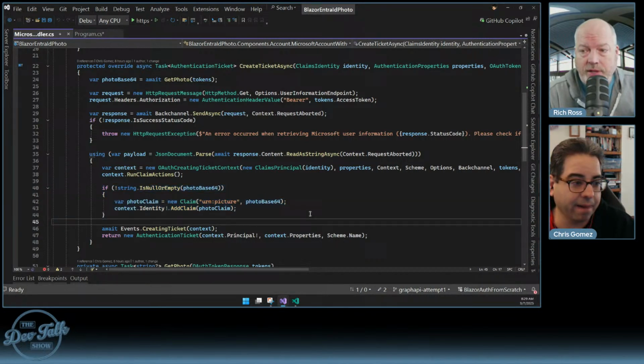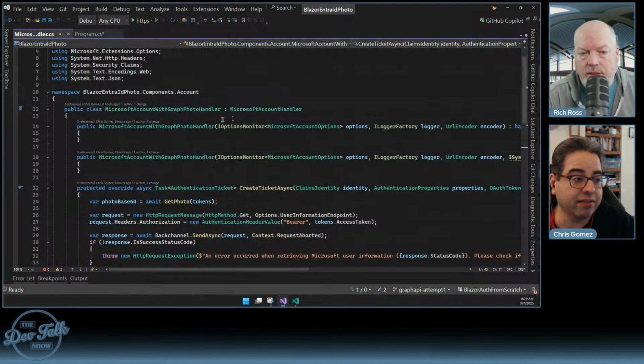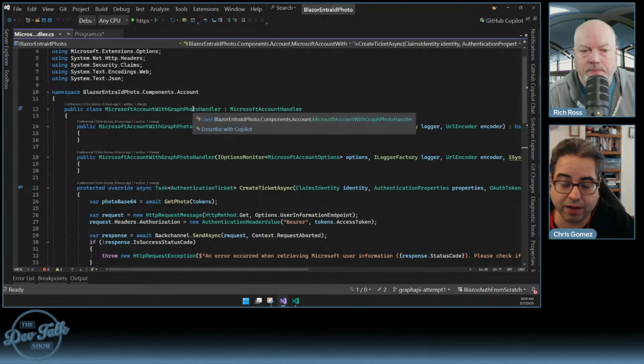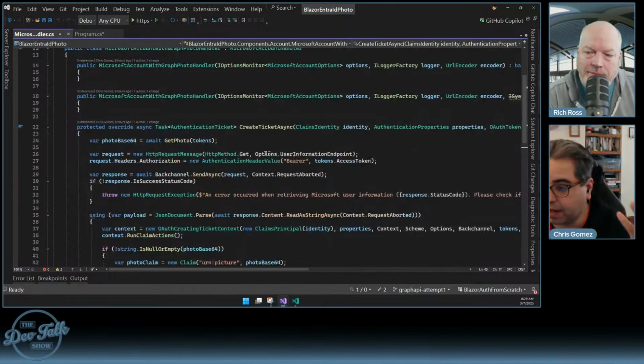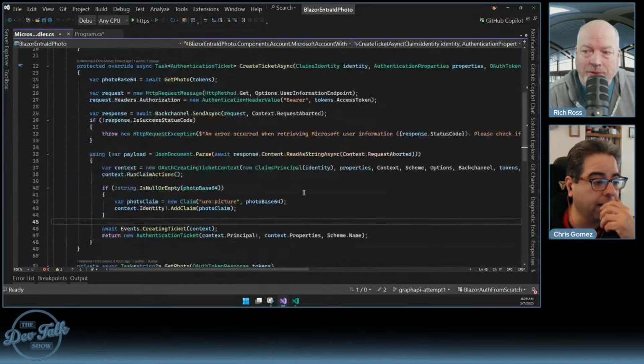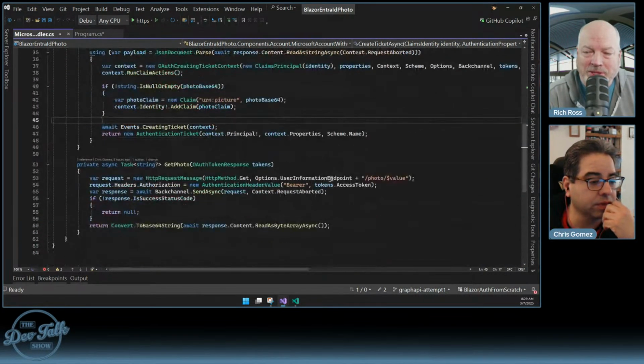And it's a way that's kind of analogous to some of the other implementations where that photo is publicly accessible. Yeah, this is my own. So basically what I've done is I've taken over the Microsoft account handler. Now, that's okay. I don't think it's horrible. If you're going to own it, own your own implementation of it, right?